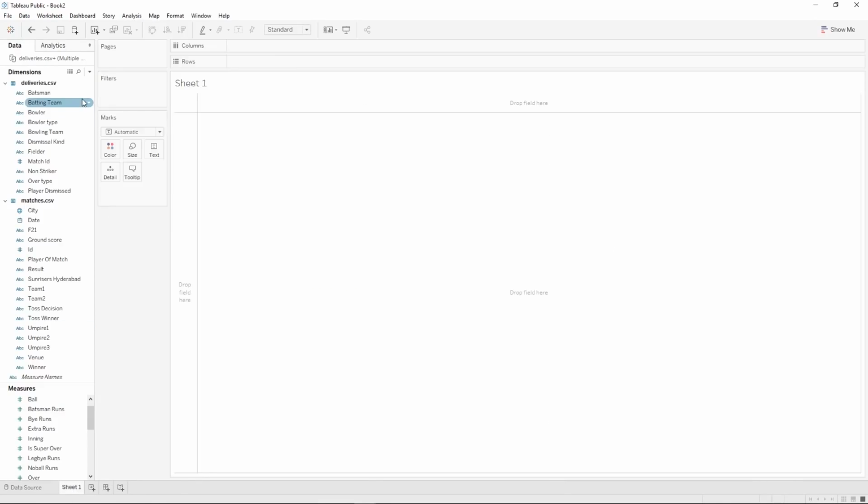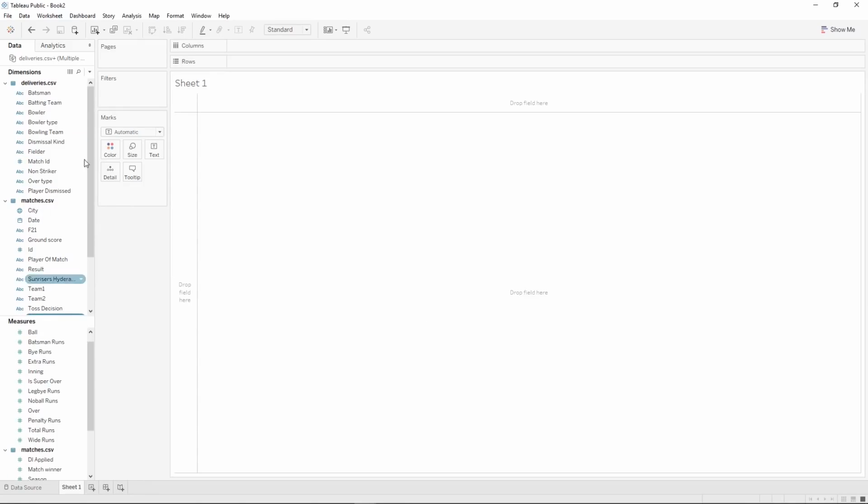So on our worksheet, we'll have this space here in the middle, which is where you can build the visualization. You have columns and rows where you can drag on your data, which is here on the left. Here's our data, dimensions on top, measures on bottom. We'll talk a little bit more about that in a second. We have columns and rows where you can drag your information, and it defines where the data goes to define the columns, and where the data goes to define the rows. We have places here, these are our cards, and when you drag things onto these different cards, it will do different things to your visualization.